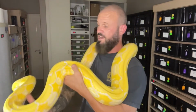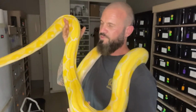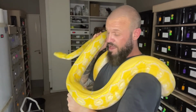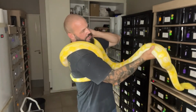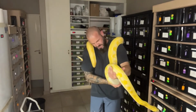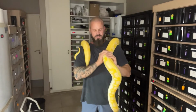She's a lot thicker. Guys, you could almost mistake her for being a white albino, but she is lavender. I know it's picking up that she's probably white, but the other one is more lavender than her, but she's a very pale lavender. Okay, she's a pale lavender. She's not a white albino, but she's a tiger. She's an absolute specimen. She's about 10 feet long now. I can't get a full grip around her girth.